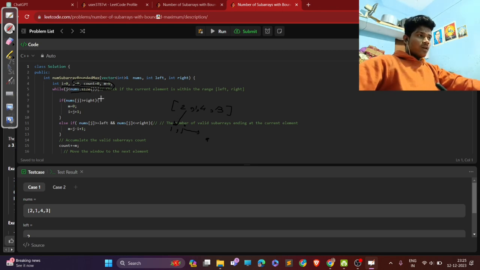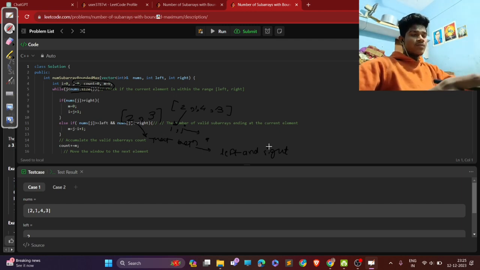Yes, first it will check the current element, whether the element is in the range or not. Means in the range of 2 and 3, that element should come between left and right. And afterwards, the next condition is, if that array element is greater than the right, then the condition will be false and we will just add up to the next one.